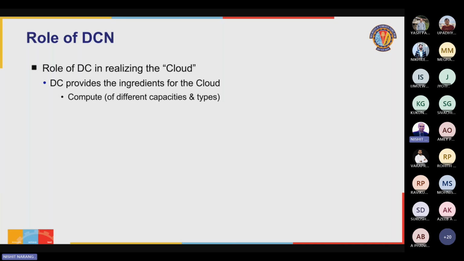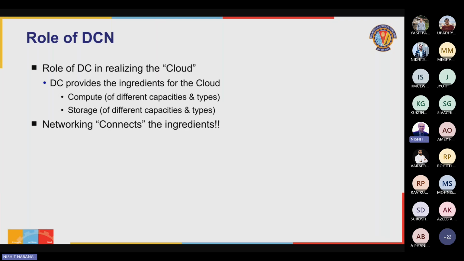So I need compute engines or computing machines that are ingredients for cloud. Then there is storage. I need storage of different types, different capacities. And the network is an essential component of the cloud because it is what is connecting these ingredients together. Because if there was only compute and storage and no network, how would I even reach out to these compute engines or these storage machines without a network connecting these ingredients together?